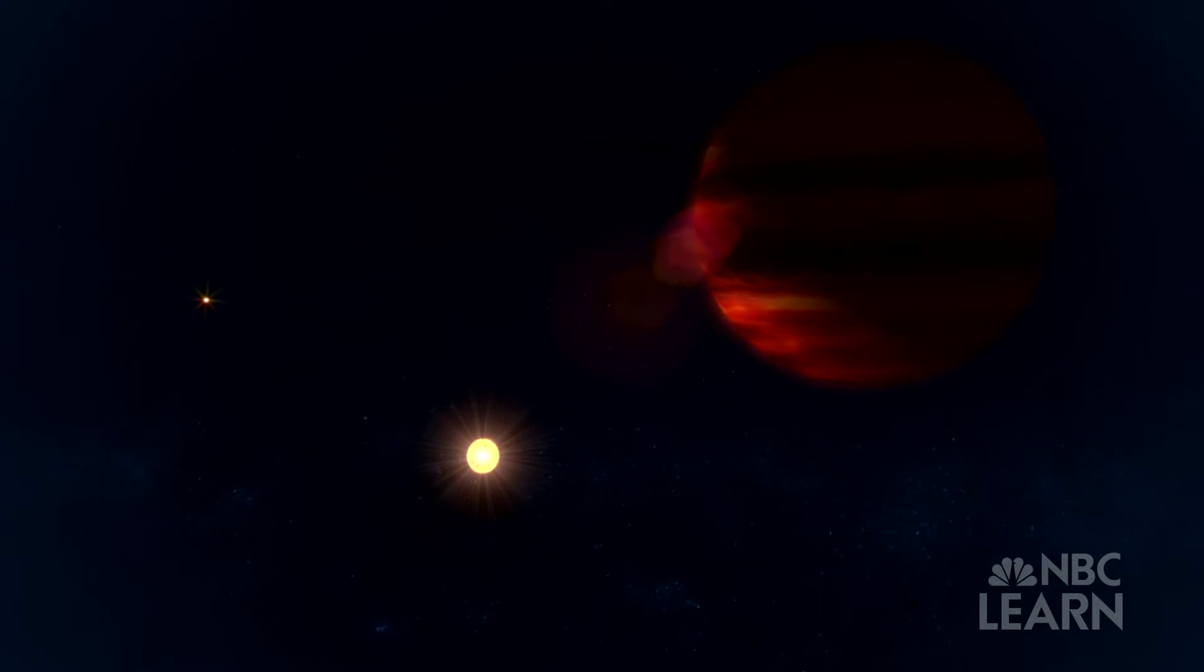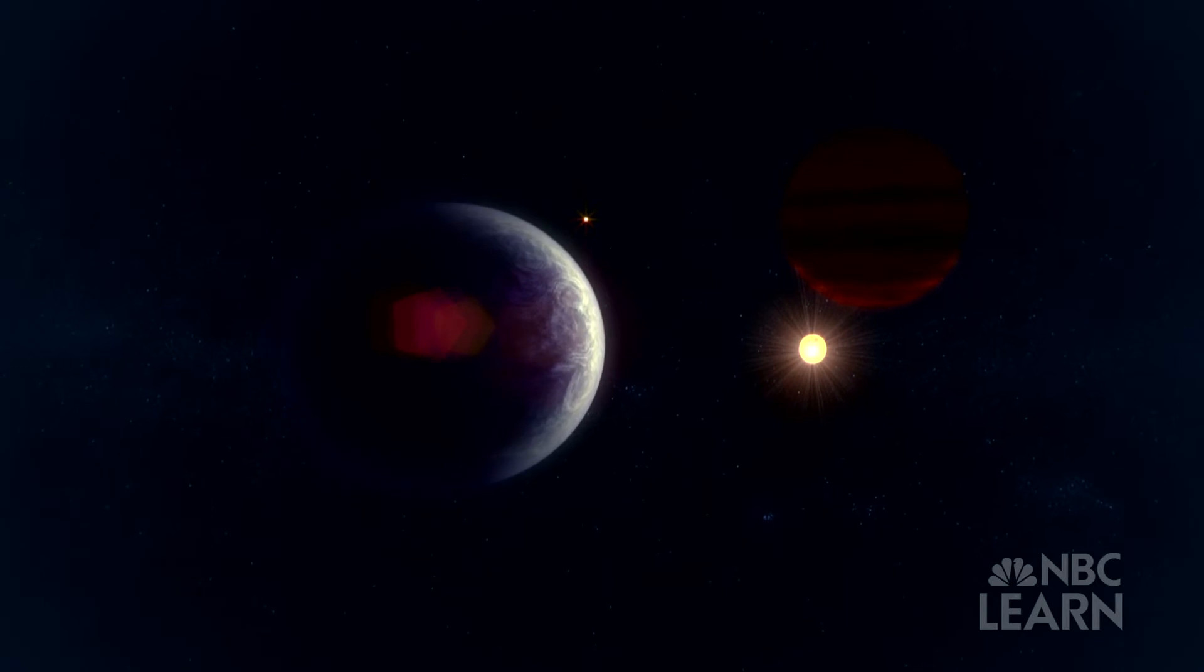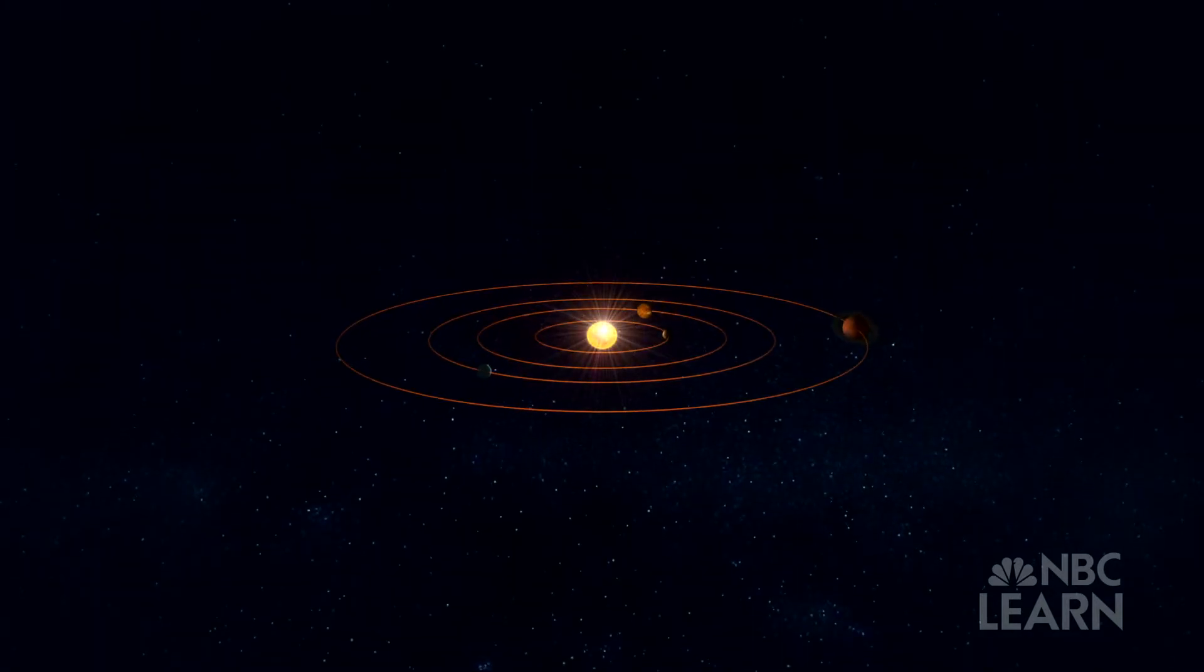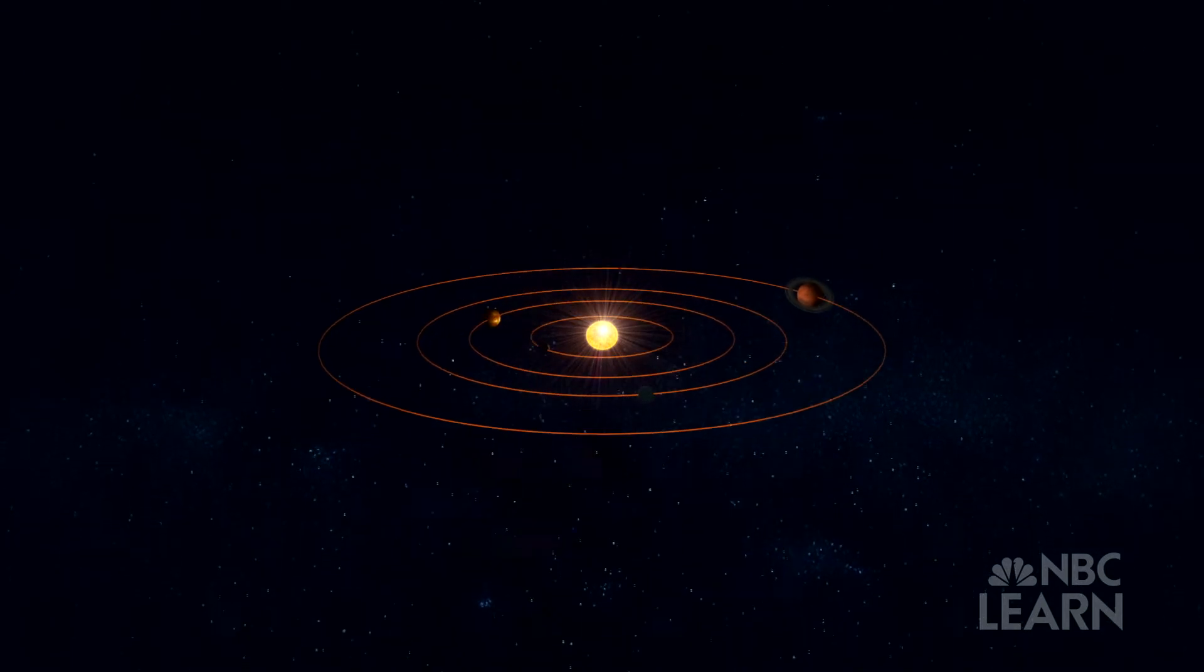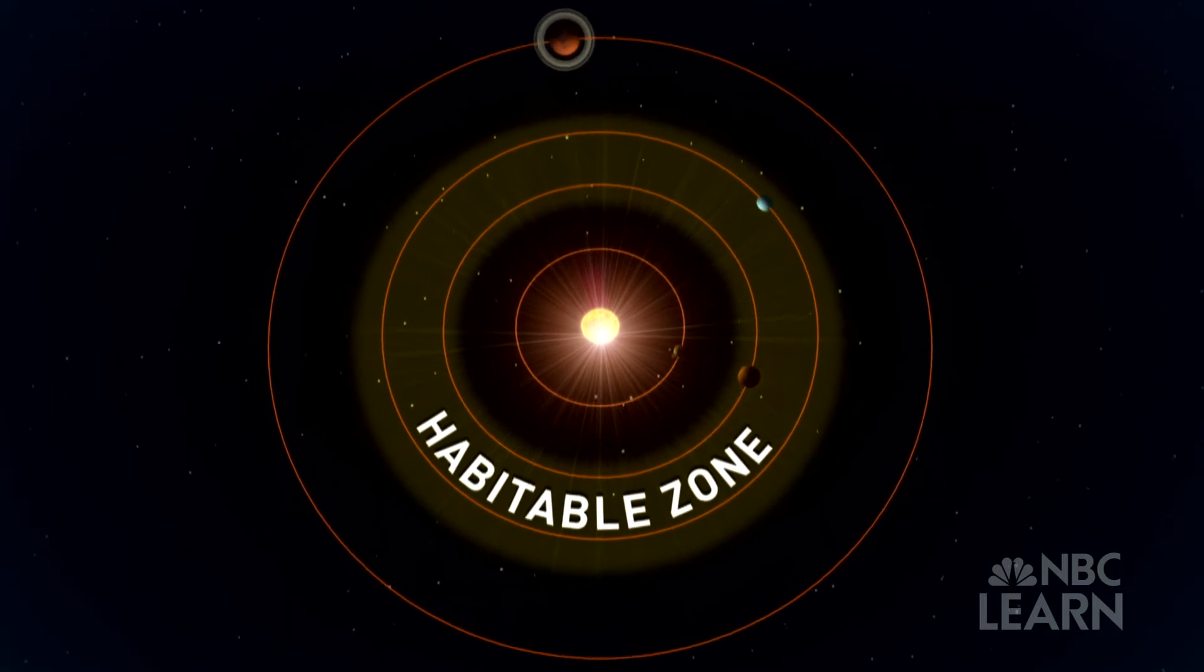Welsh's goal is not to find Jupiter-like planets, but ones more like Earth. A rocky planet with water, making it more likely that it could sustain life. One characteristic of such an Earth-like exoplanet is that it must orbit in what astronomers call the habitable zone of its parent star.